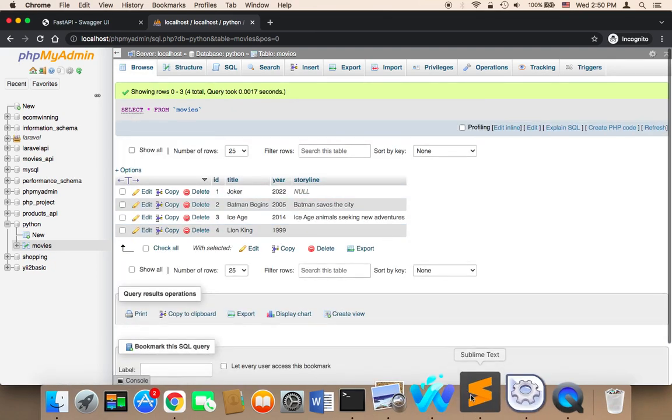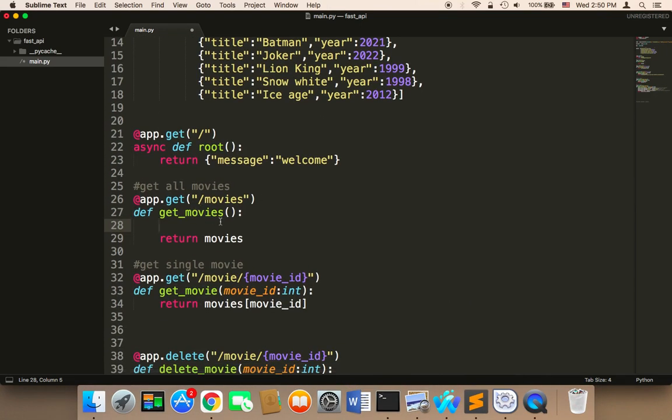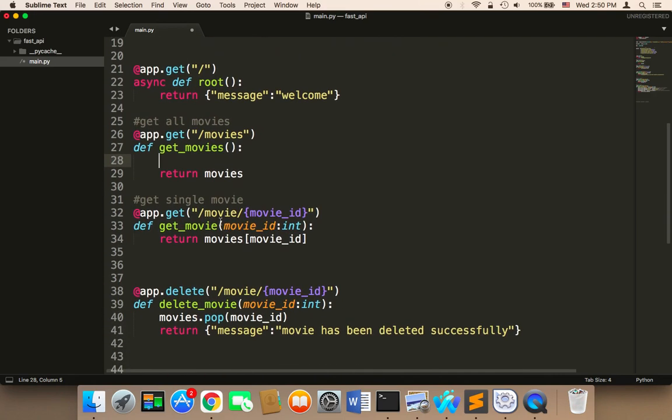So let's continue now. In order to get the movies, we need to use SQL, and the SQL command to get movies is select all from, and then the name of the table. Here I'm going to create a variable called SQL, and then is equal to. And by the way, this is not Python, this is SQL. So don't worry if you don't understand this, I'm going to explain it. This is called the SQL language, and it's very, very simple. It's like English.